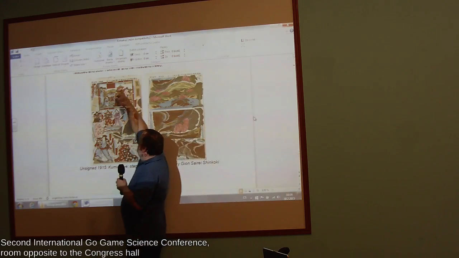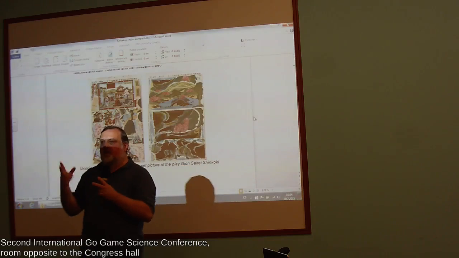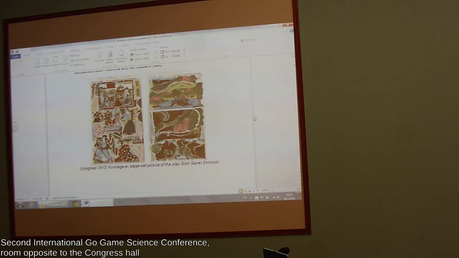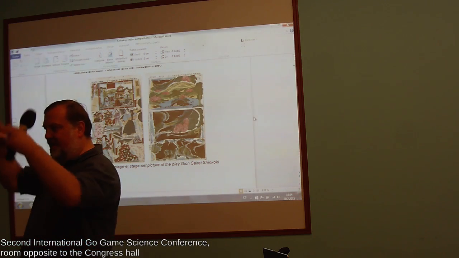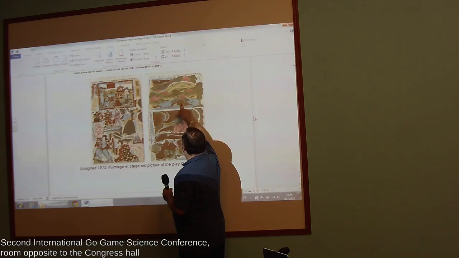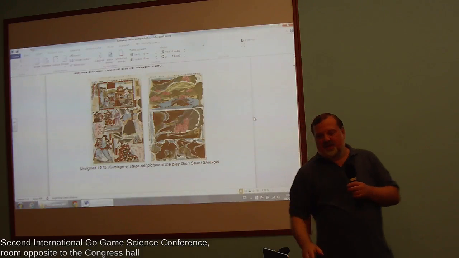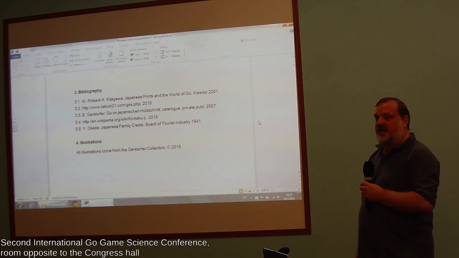And here you see the Kinkakuji temple. It's for children to be cut out of paper, and they can make a toy land out of it. And therefore, because normally children were cutting it out, it's nowadays very rare to get the complete sheet of paper without any cuts. Here you see the landscape. Even the small island in front of the temple is being shown here. Yeah, and that's the end of the story.